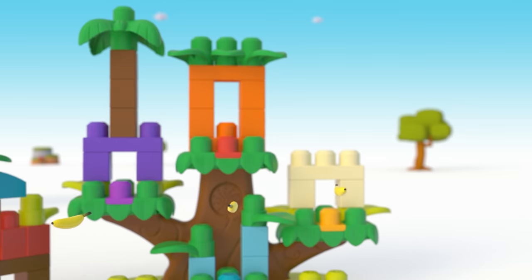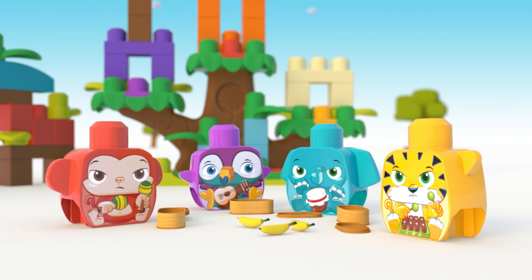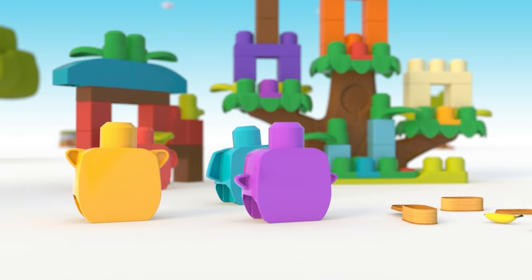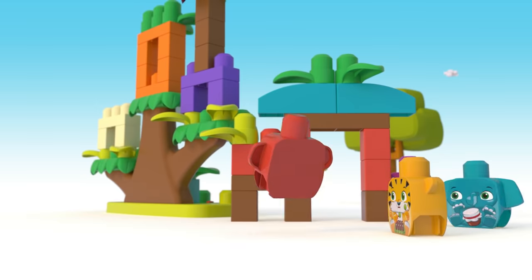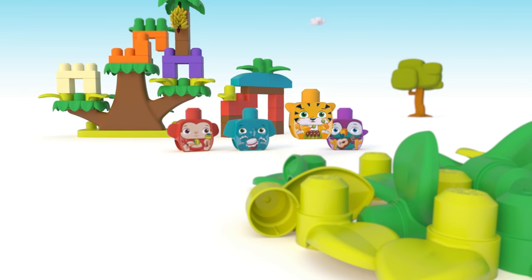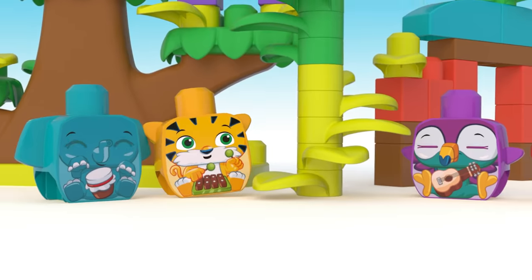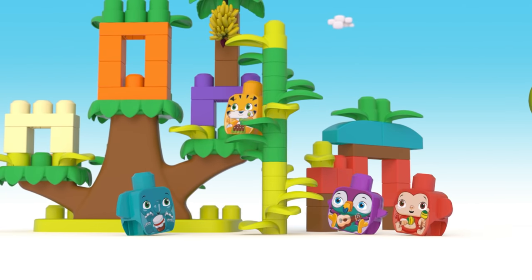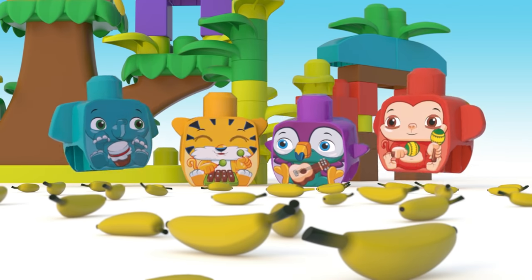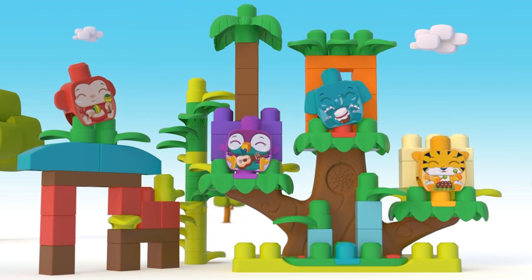Oh no! Let's not go bananas! There's not enough bananas for everyone to have one. Let's see, where can we find more bananas? Good job! You found more bananas! But how are you going to get them? A staircase! That should do the trick. Food is always tastier when you're eating it with your friends.